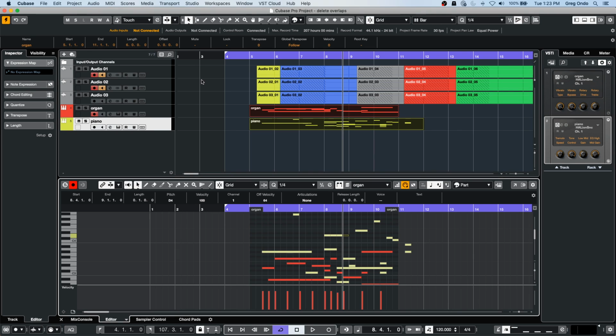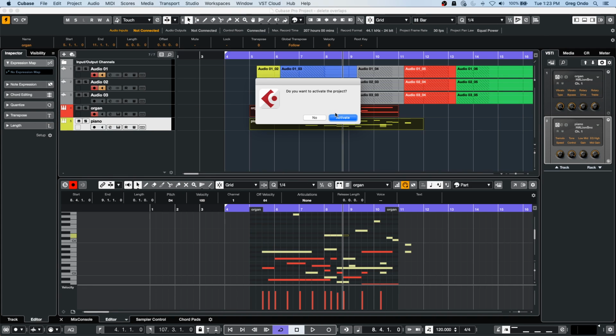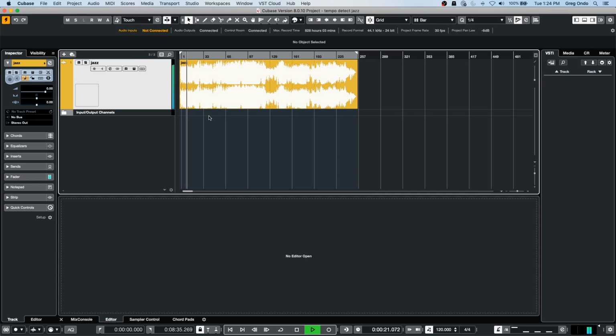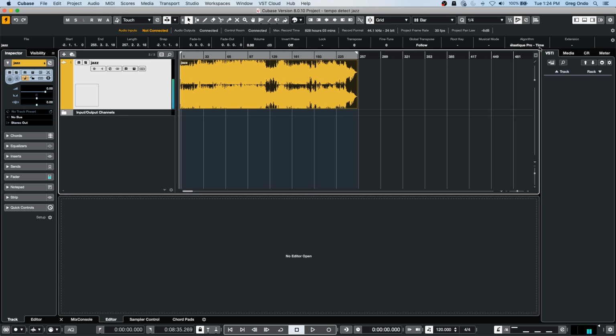Okay, so question from Ted. Which time stretch algorithm is best to detune an audio track copy relative to its source track while keeping timings synced up? It could vary depending upon the actual audio track itself, but let's say I have just a 2-track file, like a mix file. If it's going to be more complex harmonic content, you'll have different algorithms like tape, pitch, and time. So these will be your 3 different algorithms.